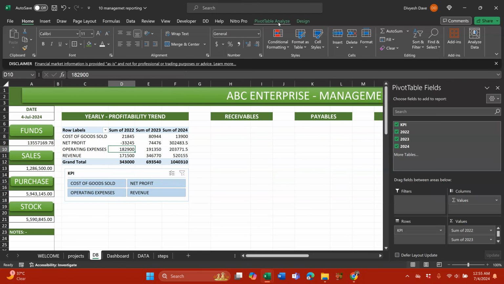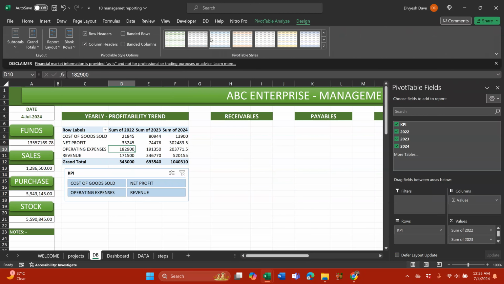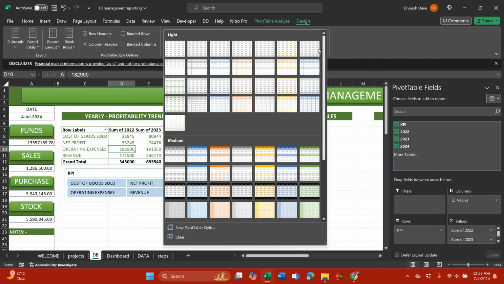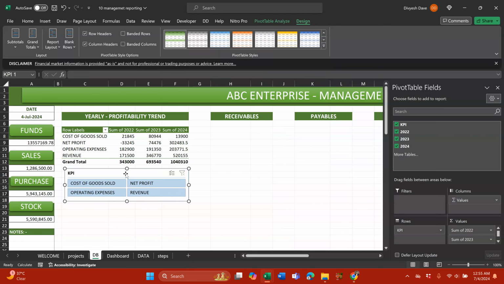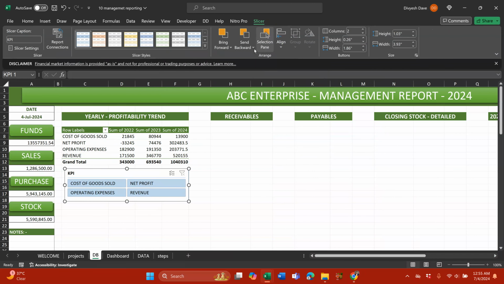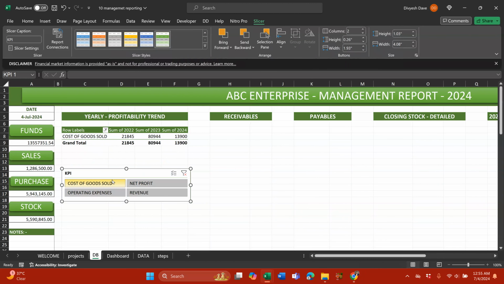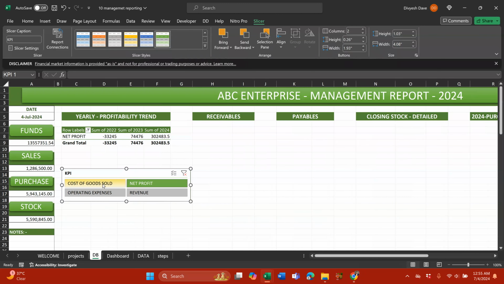Let's just change our pivot color to match our dashboard. So this one I think looks okay. Then again the slicer, we will change the design of the slicer also. This one looks okay. So see, every time you change the KPI, it will automatically show you the trend.